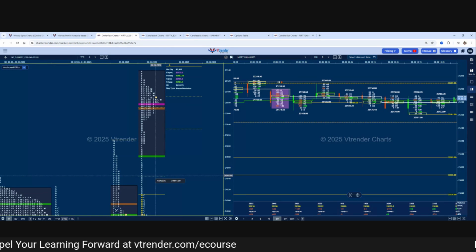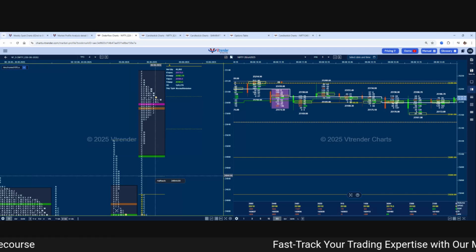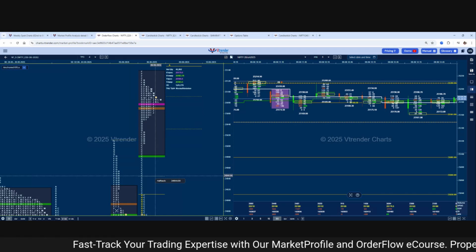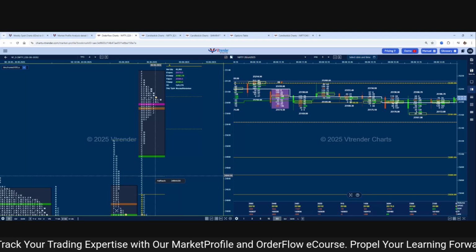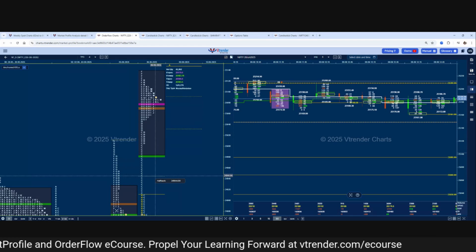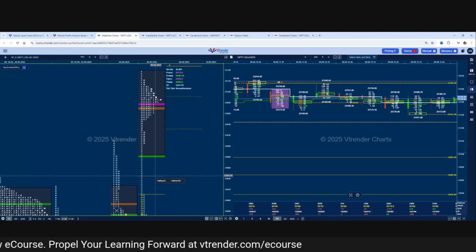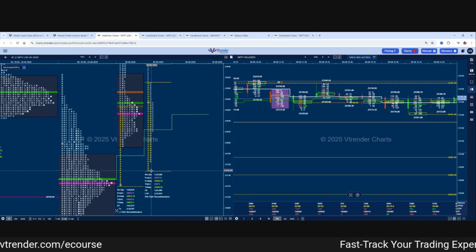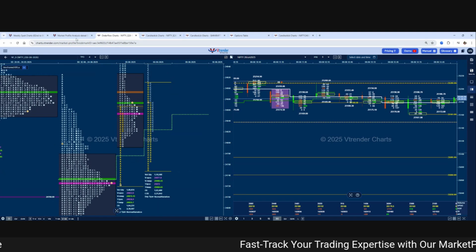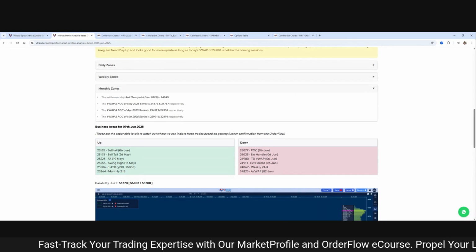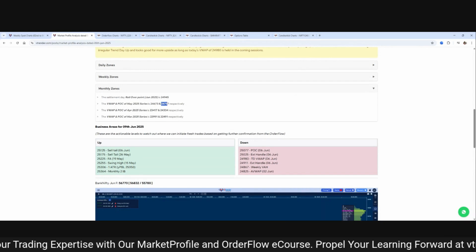So we have been mentioning why the rollover point and the monthly references which we tag hold out for the entire month. We had discussed 24673 being one important reference because that was the neutral extreme VWAP of May. And you can see how the low on Friday in spot was exactly at that same level. 24750 was the POC, and the low in Nifty futures on Friday was exactly at the same level. So that is the reason we have these monthly references marked, and we have them put up on the report also. You can see the VWAP 24673 and the spot POC is at 24575.